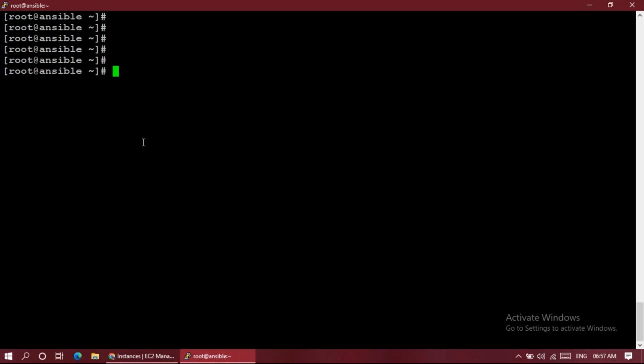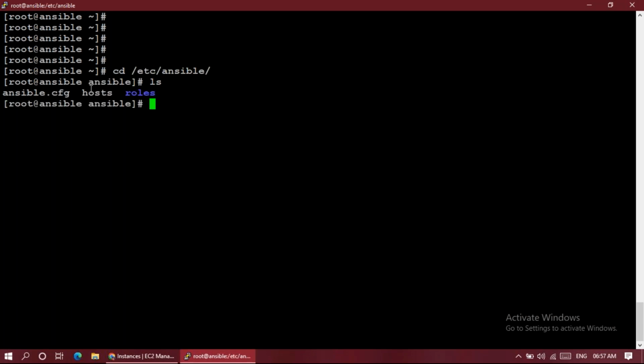Now with Ansible also we are going to write programs. Those programs we have to manage in the Ansible folder. There, the folder name is cd /etc/ansible. This folder gets created, guys. So whenever I installed Ansible, this folder gets created. So you are inside the etc ansible folder now.